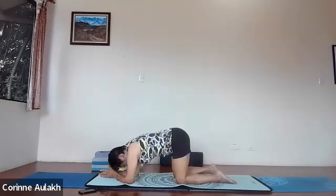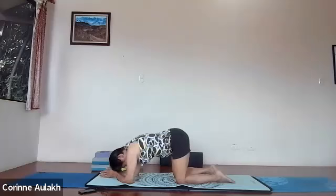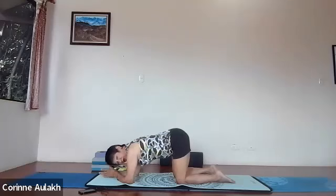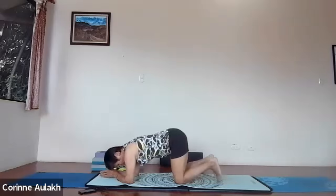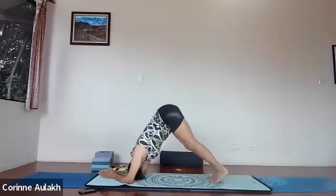Meeting in neutral tabletop. Go ahead, sit back into Vajrasana so you can see your computer screen while I demonstrate something. All right, you probably are all going to be in downward facing dog on your hands and wrists. I'm going to show you in the dolphin position so that you can see the movement of my back better. Curl the toes under, just watch for now. As you exhale, you come into your downward facing dog.